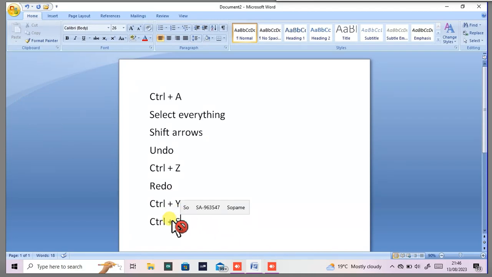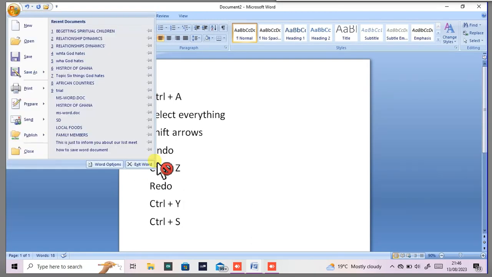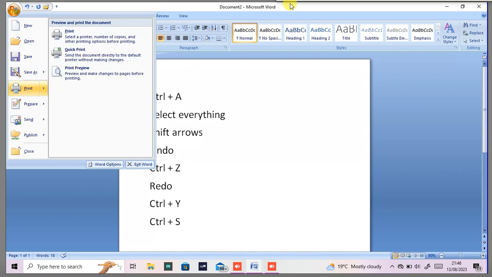It's good, but it's stressing. When you know a lot of shortcuts, it really helps you and makes your work a little bit faster when you are typing or editing your document. So when I know Control S will save my file for me, why should I have to go and click on this and look for the save option before I click on it? I'll quickly press Control and then S. Yes, so we will just go there.